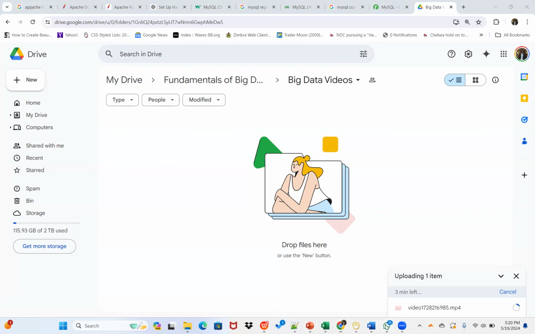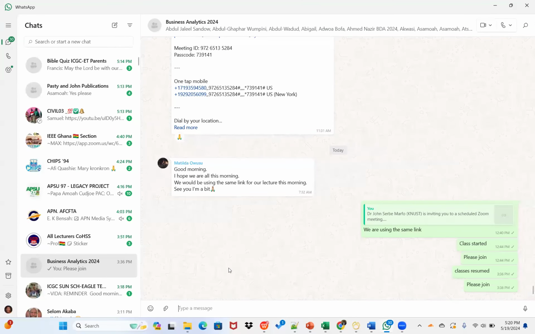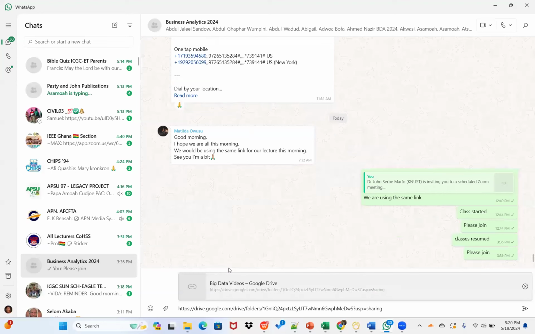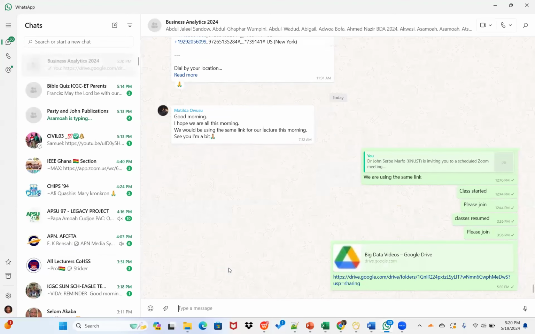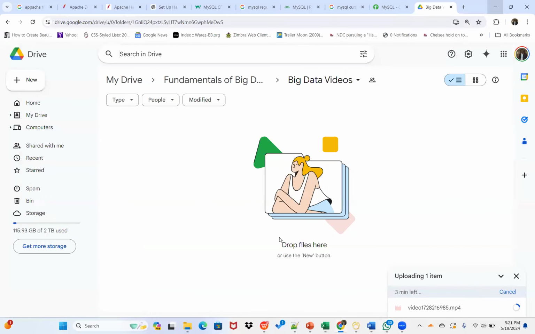I'm sharing the link with you in your page so that once it gets done, you can just pick it. I'm putting it into a whole folder, so you can always open the folder and pick the things that you want, okay? 3 minutes left and you should be able to pick. Achu, are you okay now?